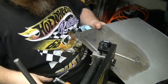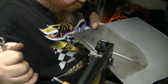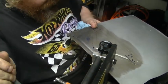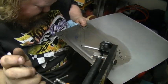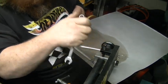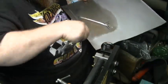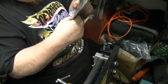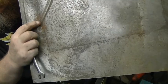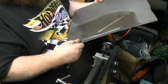To our center. Okay. Back it up here just to make sure. Okay. Roll back. So all I'm doing now is making sure that I went far enough. Okay. Loosen. This one down. There it is. That's straighter.